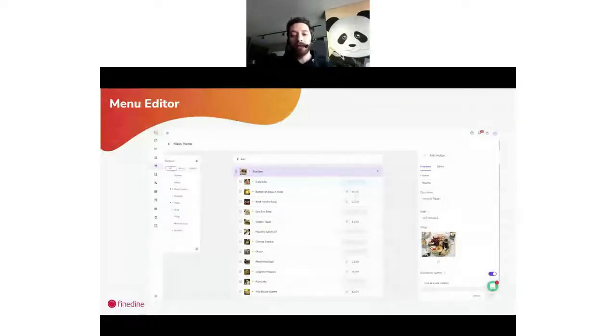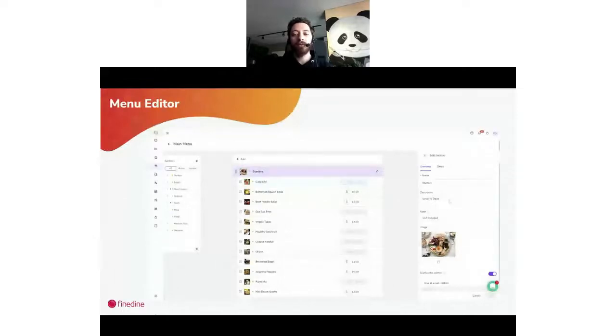Also, the price editing has now been added here, so you don't have to enter the edit menu button or the edit page to edit the price of the item directly. You can do it from here and it will be applied on the menu. We also added our editor window here. It will allow you to create new sections as well or modify sections that you already have. And also you can change where those sections are.